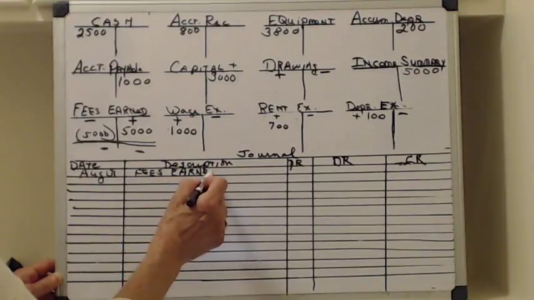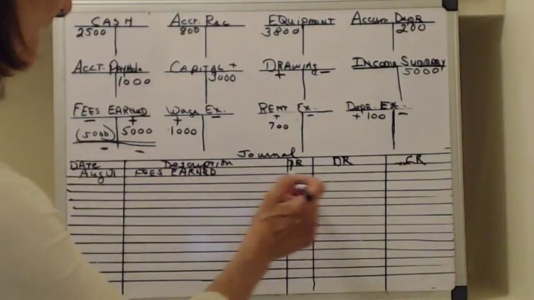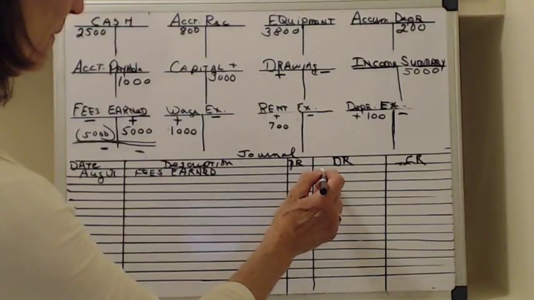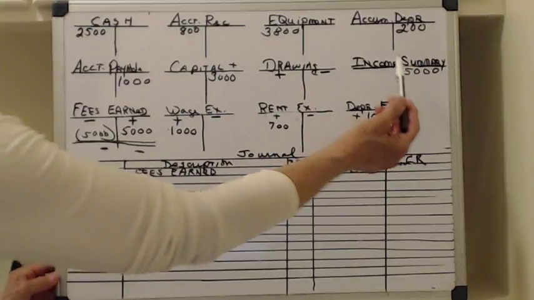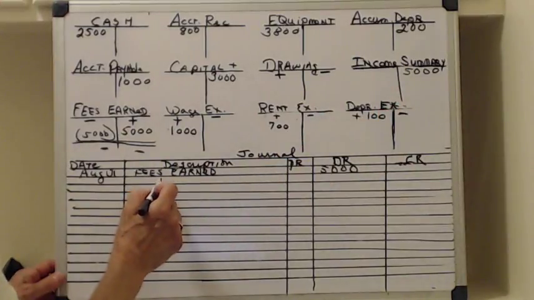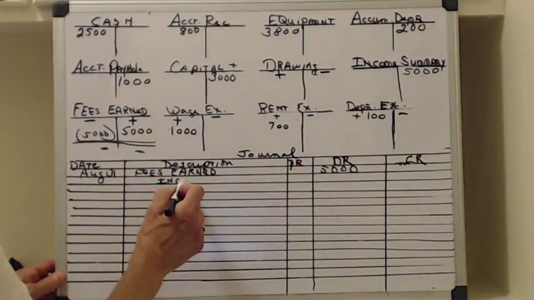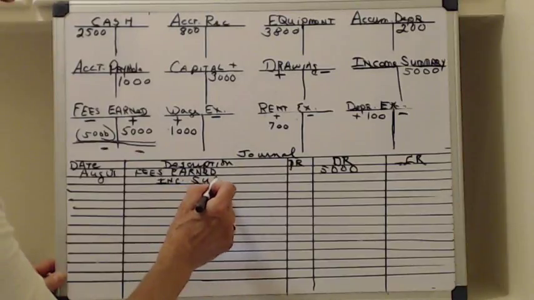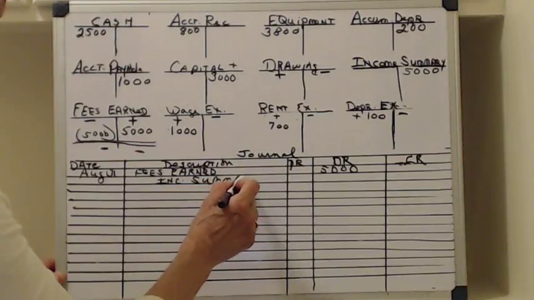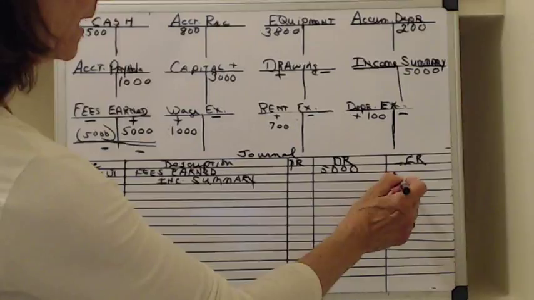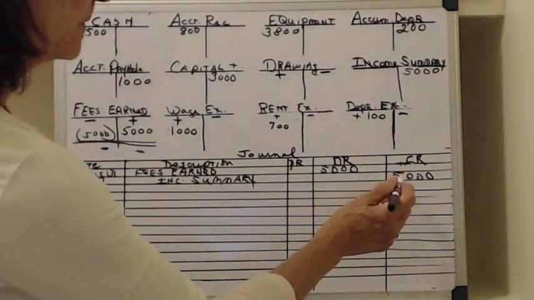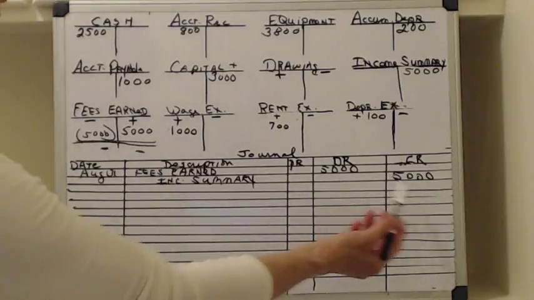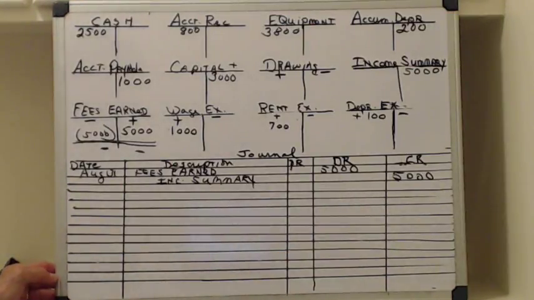It's hard to write sideways like this. Sorry, it's so messy. I'm going to put 5,000 in the debit column, and I'm going to put income summary credit. So I'm just recording what I just did. I did it in my T account so you can see clearly why and where the numbers are going. So income summary is the credit. So here's my debit and credit, my first closing entry.